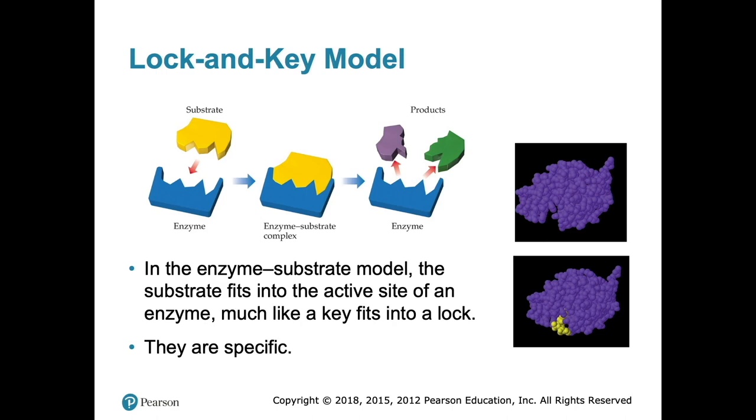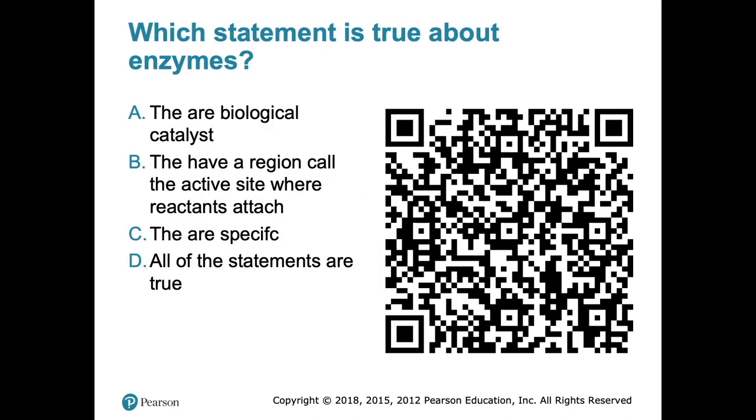Okay. All right. So I do want you to answer this last question though. Scan this just so I know that you guys got done with all this right here. Which statement is true about enzymes? They are biological catalysts. They have a region called the active site. They are specific, or all these statements are true.